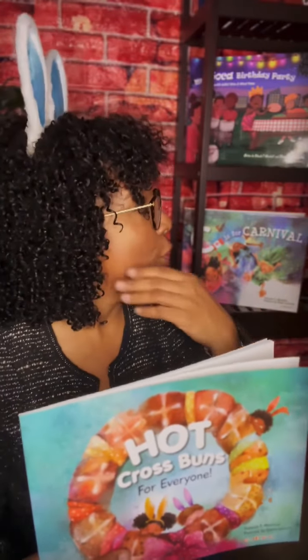Daria Lavrova has brilliantly illustrated this book, as she has with C is for Carnival. And of course, we have Hot Cross Buns, and look forward to some more. But isn't this gorgeous? Isn't this so gorgeous? Kind of have the same feel as C is for Carnival that she did. But oh man, and look, they have the bunny ears. That's why I got mine.